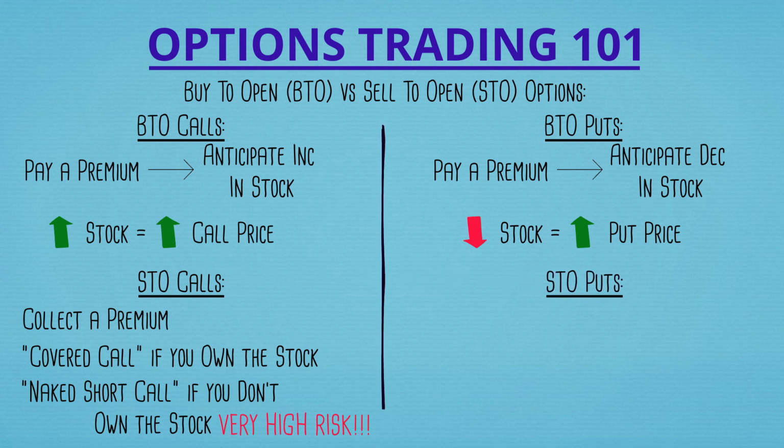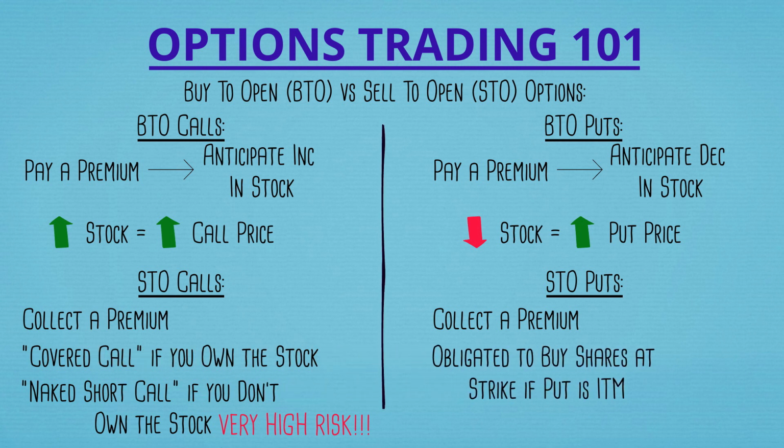Conversely, you can sell to open your put. And again, that's shorting a put. In this case, just like for the call, you receive a premium because somebody else is buying that put. You receive a premium, and someone else is getting the right to sell those shares, meaning you would have to buy them. So again, selling naked puts is risky. It's maybe not quite as risky as selling naked calls, but it still obligates you to buy those shares at a predetermined price at some point down the road.